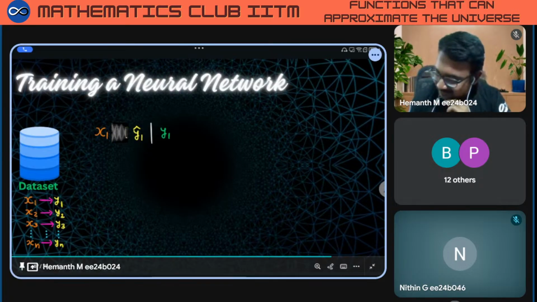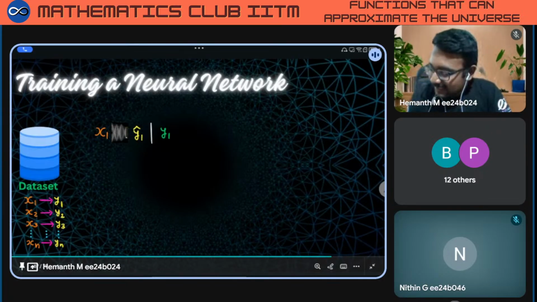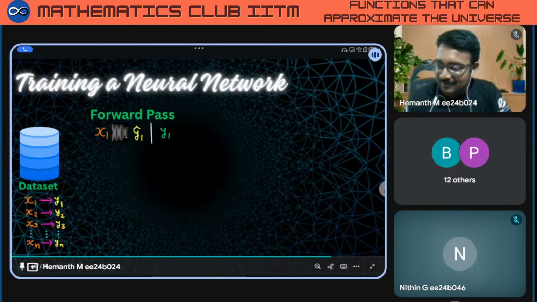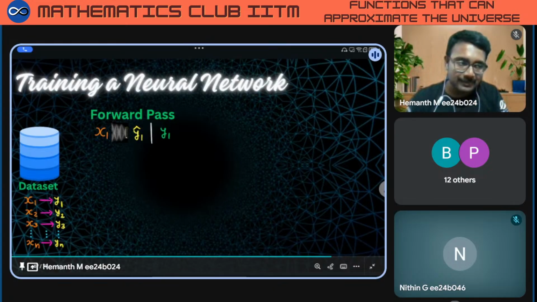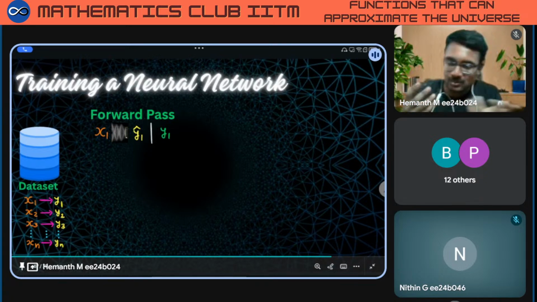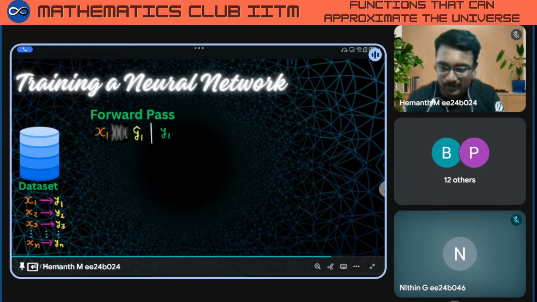Now we want to somehow say how good this prediction is. We want to quantify whether this prediction is good or bad. Sometimes we can just intuitively say, for example, if in a classification task the actual label is one, but your prediction said it is zero, then it is obviously very bad. If for one it said 0.5, it is okay. If it says 0.9, it is good. But this is just a qualitative feel. We need some quantitative measure to tell how good or bad this prediction is.